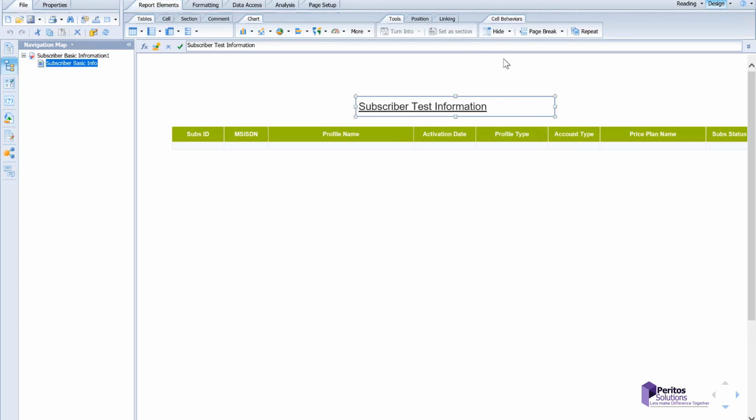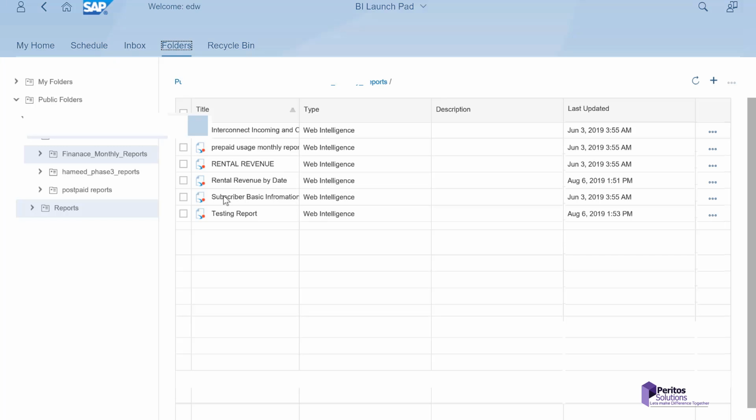I'll be able to save it. And now I will also have the save button enabled, like you see here, because it's saved in the favorites folder. So that's how you can protect your reports from being modified accidentally by the users or getting overwritten in the public folder. The other thing you can notice is there is a finance report that you want only specific users to see. In my case, I only want one of the public folders to be viewable by the user, and I want the other folders to be hidden from specific users.